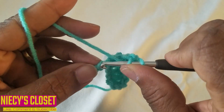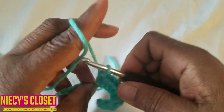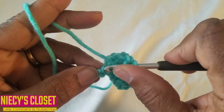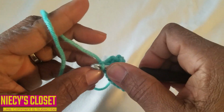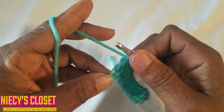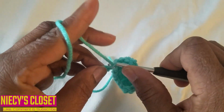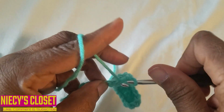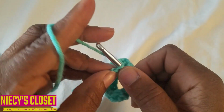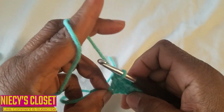Wrap, insert the hook, pull the yarn through, pull through 2, pull through 2. Insert, pull the yarn through, pull through 2, pull through 2. Wrap, insert the hook into the chain, pull the yarn through, pull through 2, pull through 2. Okay. I hope everyone is seeing this.